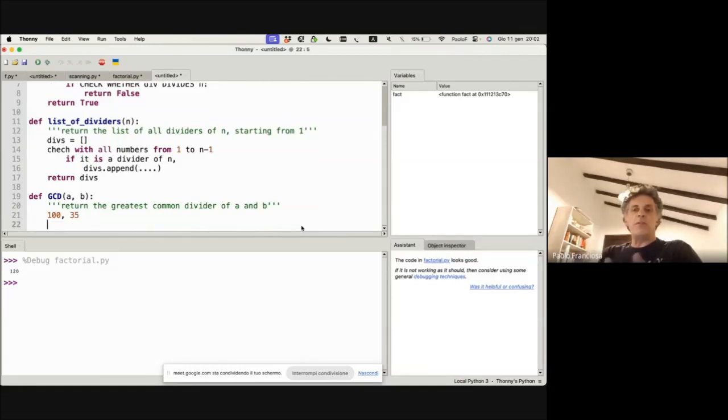What do we do? We start trying. What is the greatest common divider? It's the greatest number, and it is a common divider that divides both A and B. So what do we do? Imagine we have 135. We are not able to factorize into prime factors. It's very hard. Of course, we could do it. It's not so hard. You can try to do it, but we don't need to do it.